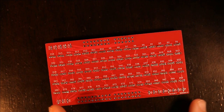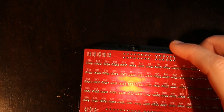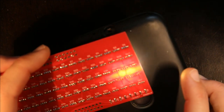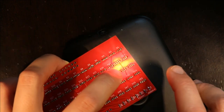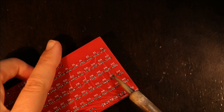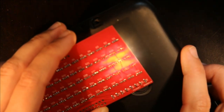Now that I have all the pins soldered for the LEDs, I go through and I really check each one, because at this point, it's the easiest time to fix any soldering problems. So I take that light and I go through LED by LED, checking that I don't see any bridges, and I fix them as I find them. So there's a bridge here on D34. So I take it, hit it on the table, hit it on the table. Then I touch the soldering iron again to those two pins, make sure I have two good joints, and I check again when it's good.